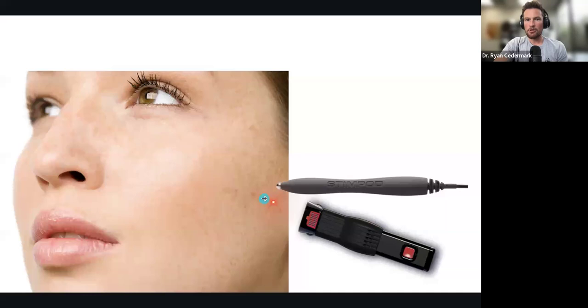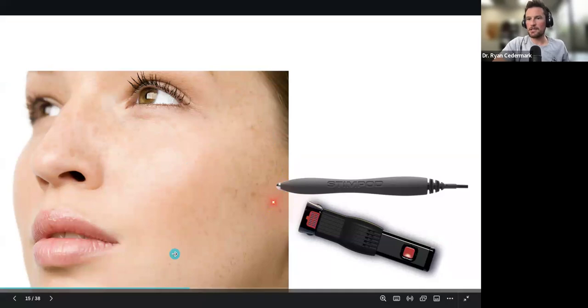But the trigeminal nerve has three main branches that stem from right outside the ear hole, your external auditory meatus. Right in front of there, you've got a main branch of the trigeminal nerve, and they go up over the eye. That's the ophthalmic branch. Under the eye towards the nose, that's the maxillary branch. And then down by the jaw, that's the mandibular branch.